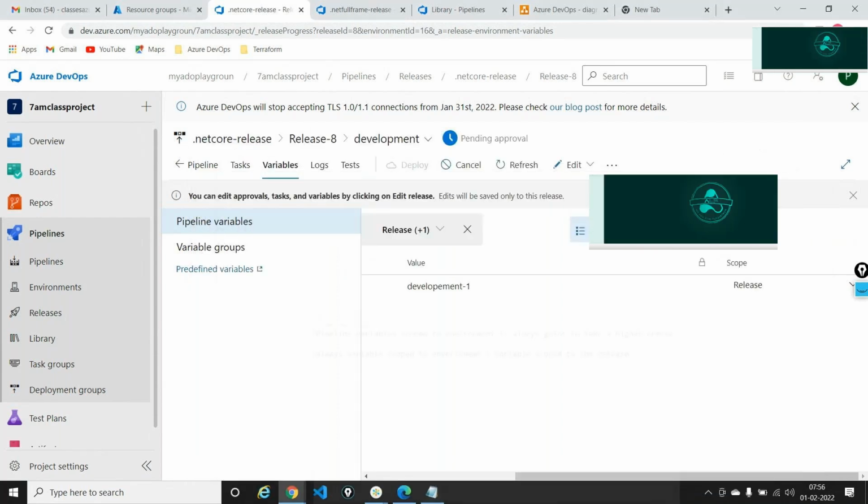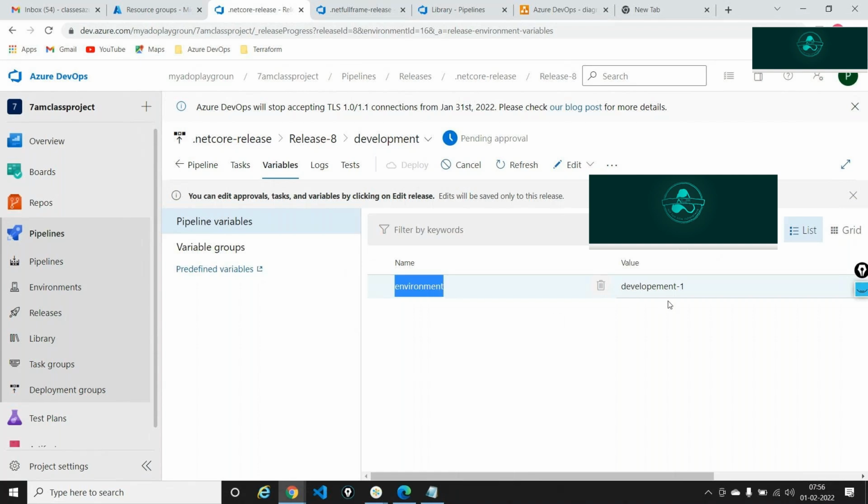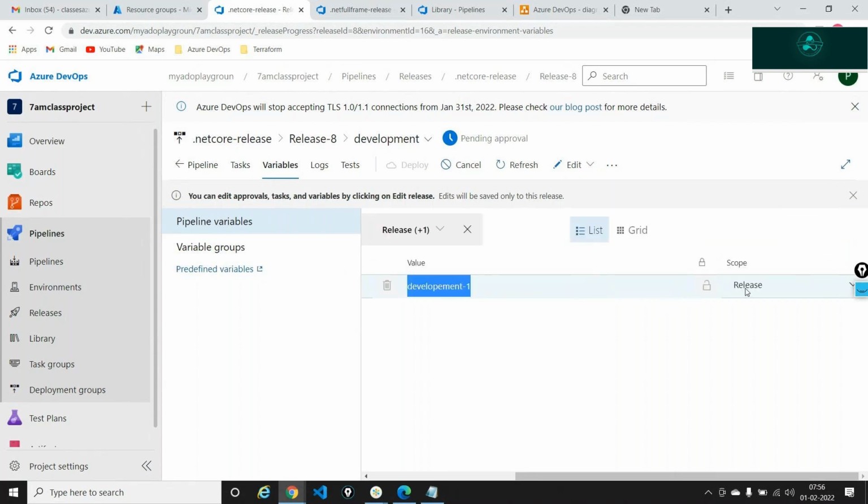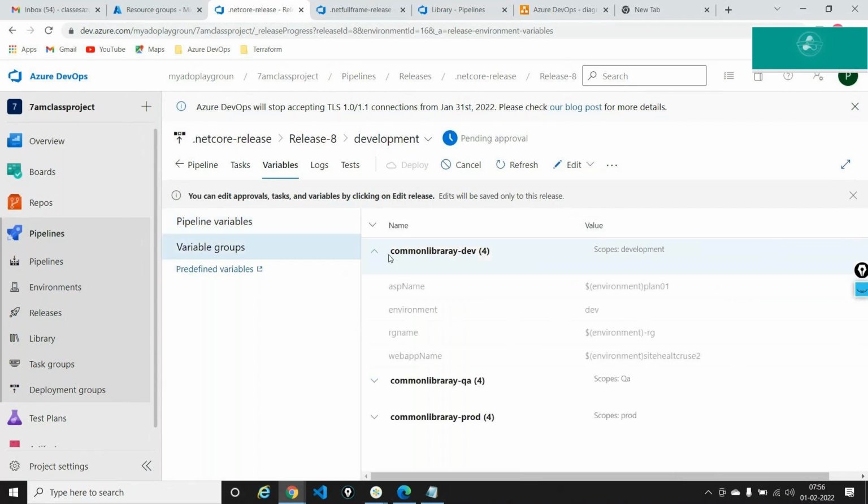This variable called environment with a value called development 1 is scoped to the release. So this will take a lesser precedence than the value coming from the variable group that is scoped to the environment.